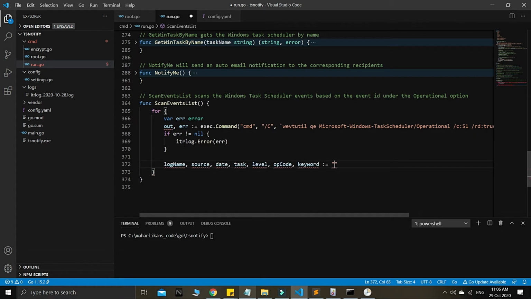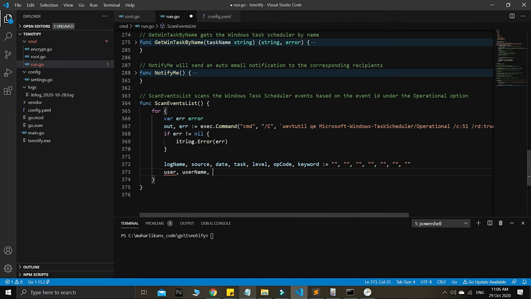Okay, so we just initialize all of them. These are all local variables here.